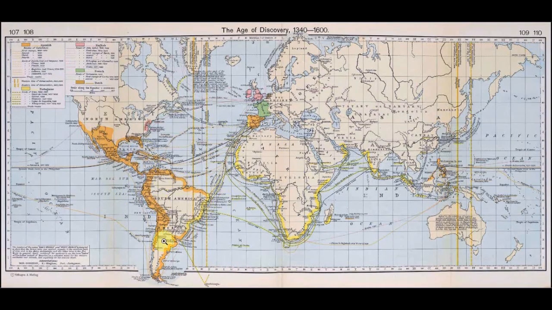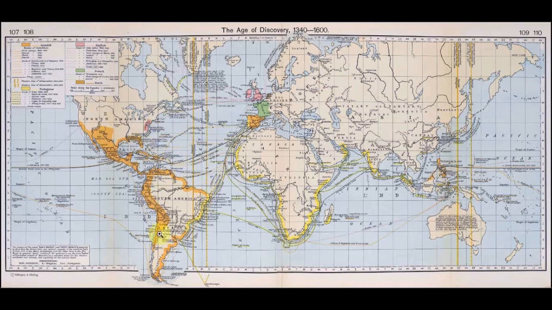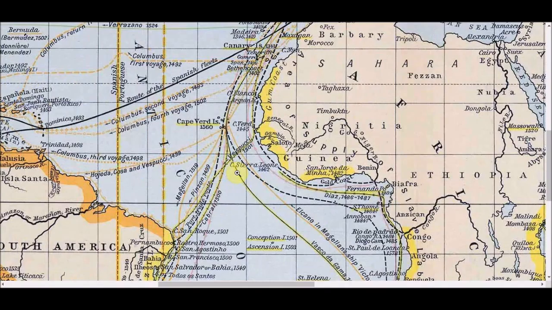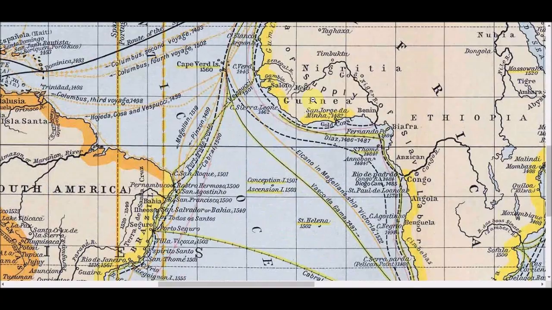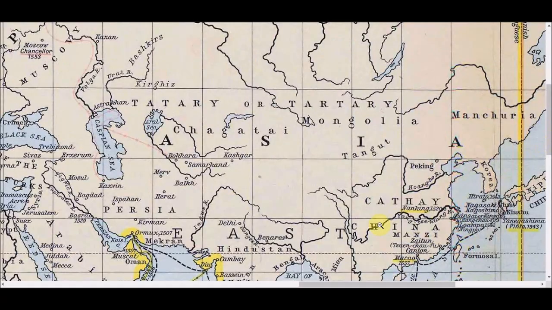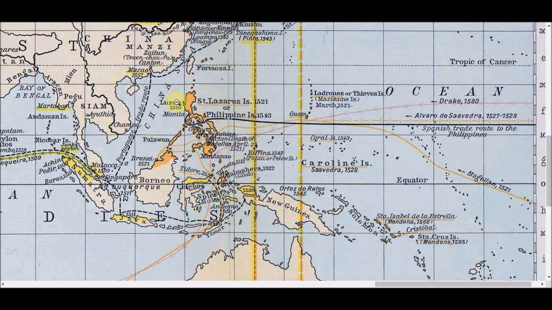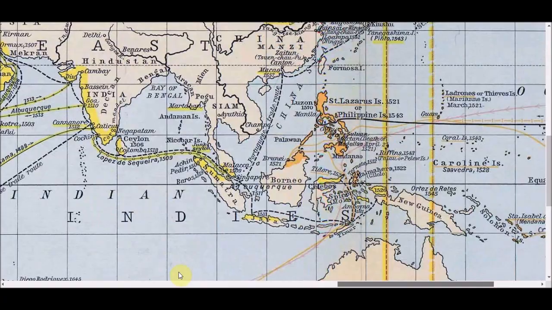Now, this was the situation. What you see in orange here is Spanish territory. Spain had a big hold on the Americas. The majority of the Americas was Spanish. The Portuguese had Brazil, most of the shores of Africa, big parts of India, also in the East Indies over here. And Spain also had a big hold in Asia called the Philippines, which also include all these Polynesian islands. That was an autonomous kingdom that had been established.